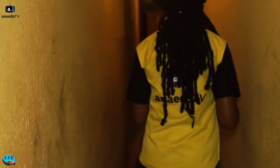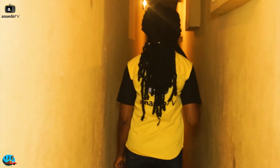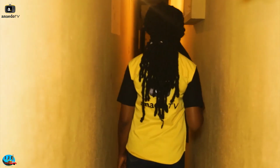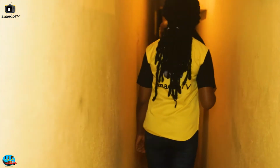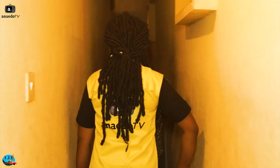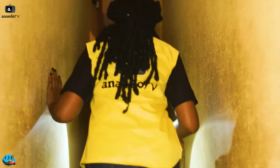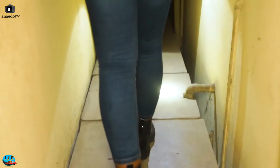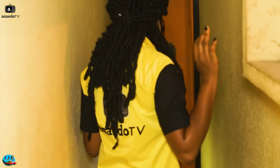And this is the war cell. This passage all through is where they usually keep war prisoners. The prisoners or the soldiers who were captured from the Nigerian side were kept here. How many people can this place hold? Like we don't see. So you watch your step. So all through this passage was the Biafran cell, and for lawbreakers.